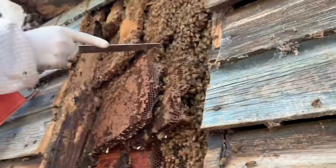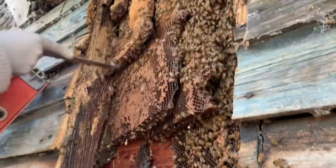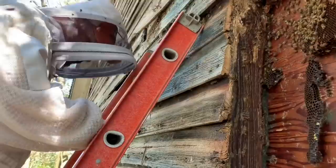Look at that drone. Look at that brood pattern. That's almost a full frame right there. Yeah, we're going to fill the box. Awesome. Man, look at that brood pattern right there. That's just like a brand new queen, just starting to lay. Yeah, she's got it figured out. Rooting up, as they say, right?